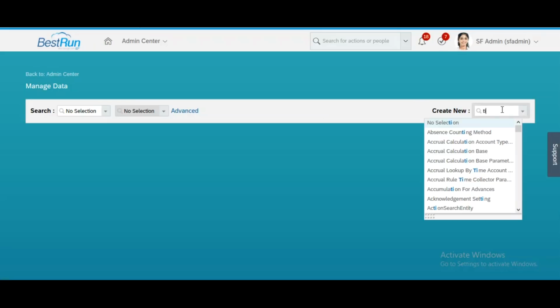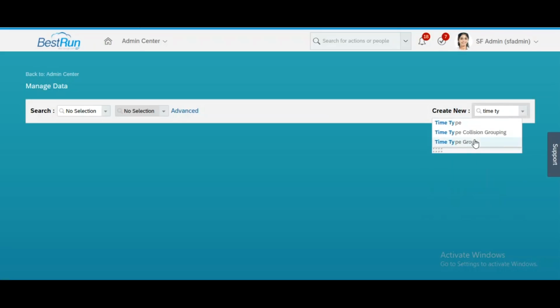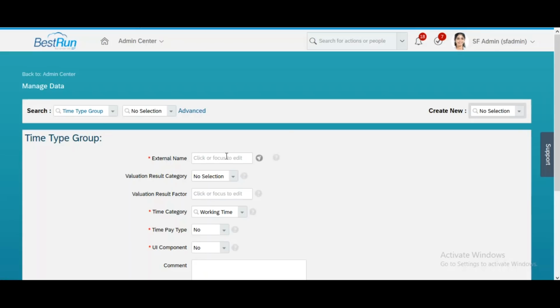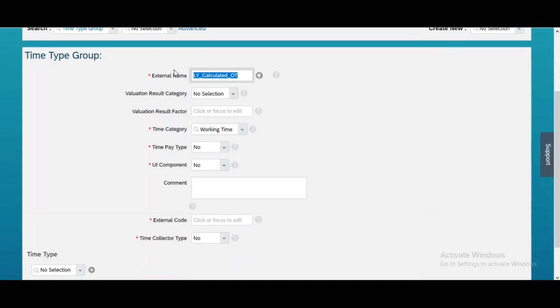Then in create new, just type time type group. Here put your relevant external name. I am putting ly underscore calculated OT, and the same name I am putting in the external code as well. This can be as per your project's requirement. You can put any relevant external name and external code here.